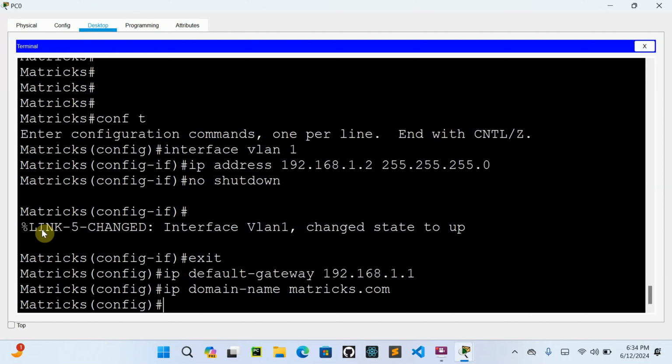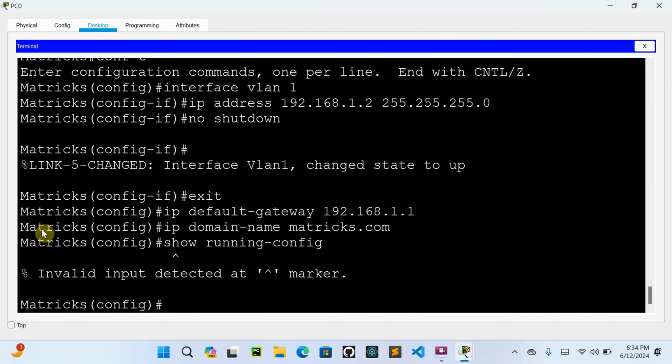So now I'm going to show you how we can view the running configuration. You can use show running-config. As I told you before, when you are in configuration mode, we start with do show running-config.